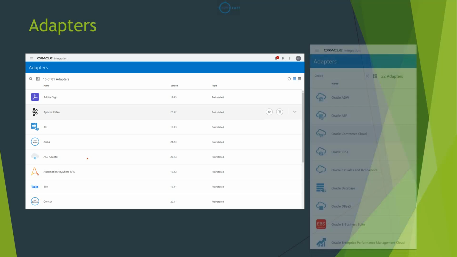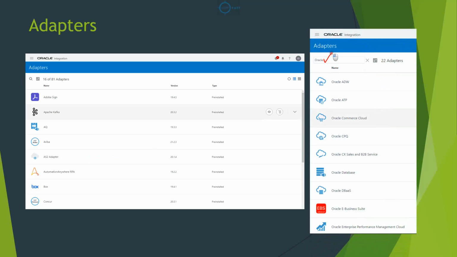That's it. Okay. So if you see here, I have searched Oracle, and you can find 22 adapters. So this is for data warehouse, autonomous database. This is transaction processing, autonomous database, and so on. EBS suite, Oracle database, right? So let's say, for example, if you need to connect to an Oracle database which is on premises, you will select this Oracle database, and then you will enter the IP address, the same local IP since you are in the network, port number, and SID or service name. That's it. You are connected.